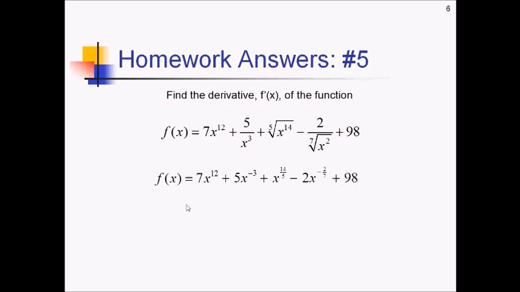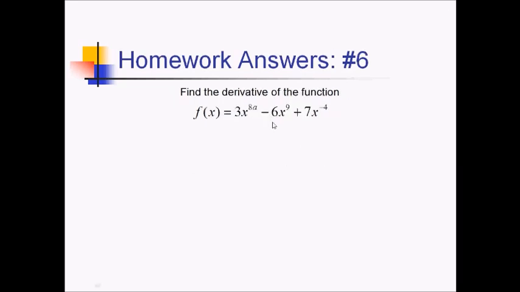All right, going left to right, using my power rule, I've got 12 times 7, which is 84, x to the 11th. Next, this is going to be negative 3 times 5, so negative 15, x to the negative 4, because we're subtracting 1 from a negative number. Next, we've got 14/5, and that'll be times x to the, let's see, 14/5 minus 5/5 is 9/5, so x to the 9/5. Next, we've got negative 2/7 times negative 2, that's positive 4/7, times x to the, let's see, negative 2/7 minus 7/7, so that'll be negative 9/7 power. And then finally, 98 is a constant, so the derivative of that is just 0.